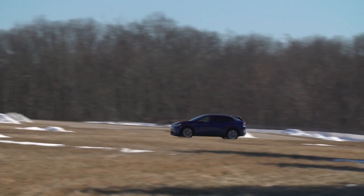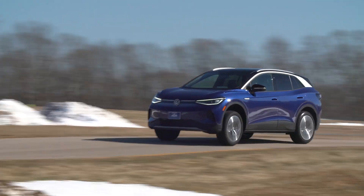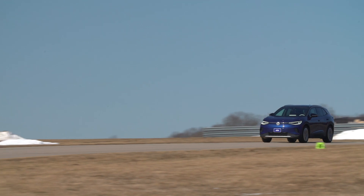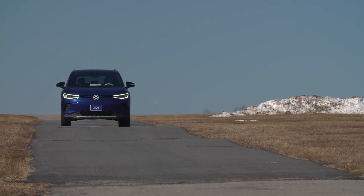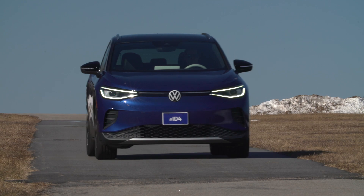In terms of handling, I took it around our road course. I was actually impressed with how well it did — it's got a nice, responsive nature. When you let back off the throttle midway through a turn, especially in B regeneration mode, it really tucks the front back in and slides the tail out a little bit, which is pretty fun. The ride was okay but a little stiffer over some bumps and manhole grates than I was expecting. Overall the driving was pretty good, but I was surprised — you're used to EVs giving you everything at once, and I didn't see that with this car.